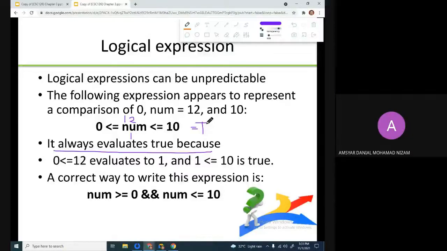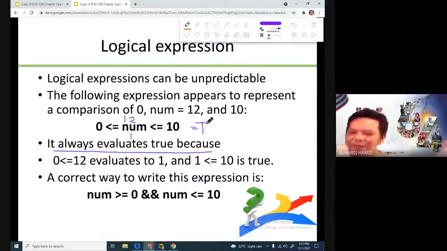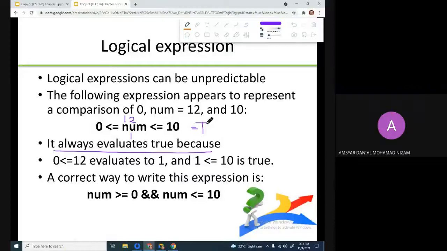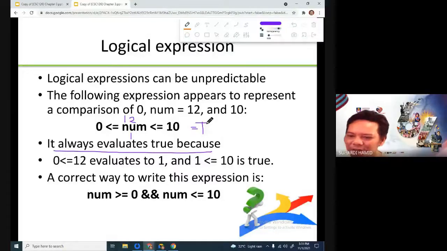No. The statement should be false, isn't it? 0 less than or equal to 12, less than or equal to 10.